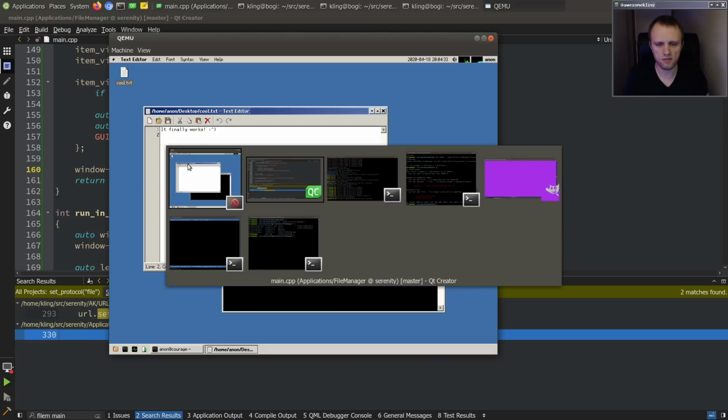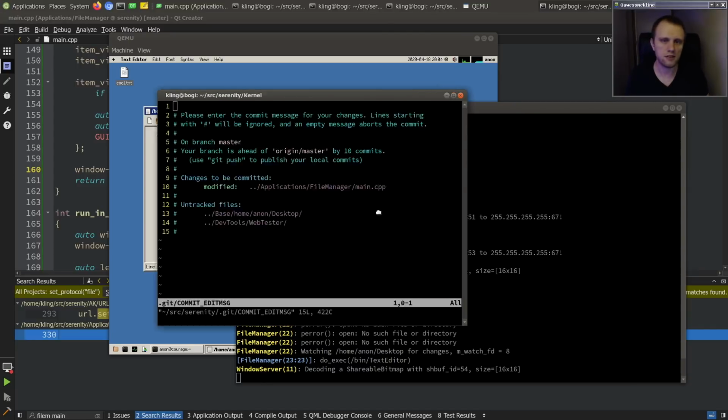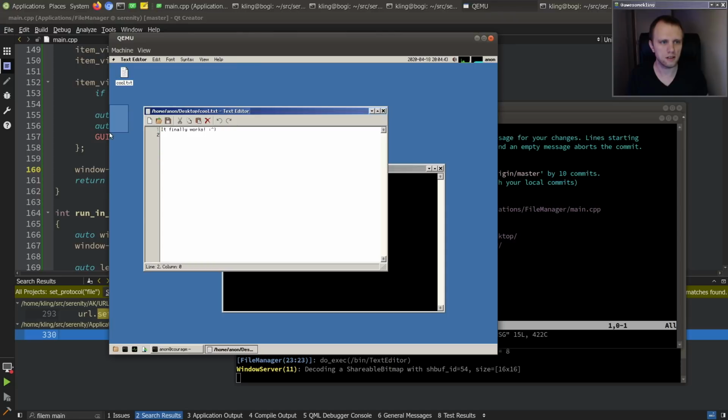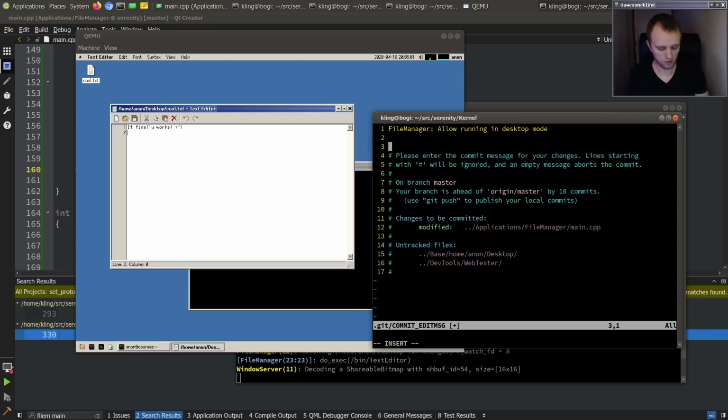Awesome. So let's commit. I think this is good enough to make an initial commit here. Obviously, there's a lot of functionality missing that we need to implement, but as a first step, I'm really happy with this. So let's say file manager: allow running in desktop mode. File manager can now be started with the desktop argument.